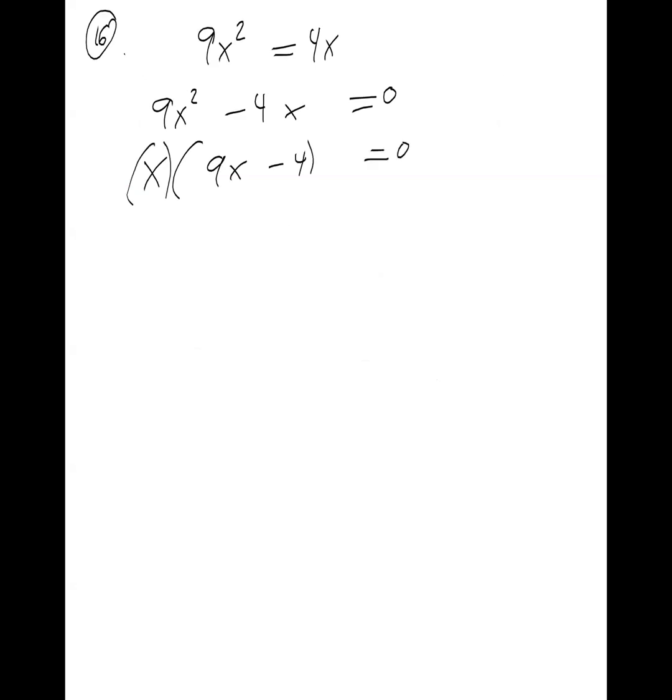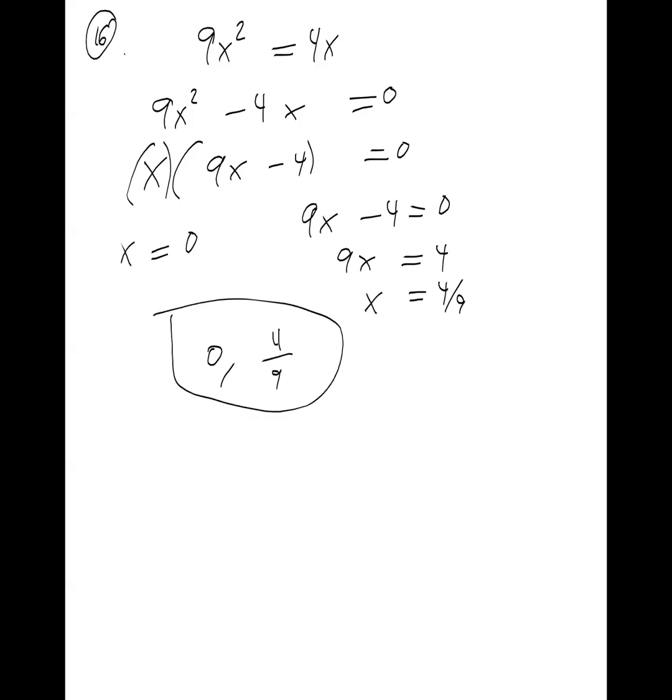Then we're going to put the x in parentheses, and we're going to set each parentheses with an x in it equal to 0. If there happen to be any parentheses without x's in them, though, then you don't have to set those to 0. So x equals 0, and then I move the negative 4 over to become positive 4 divided by 9. You get 4 divided by 9. So the answer is 0 and 4 divided by 9.